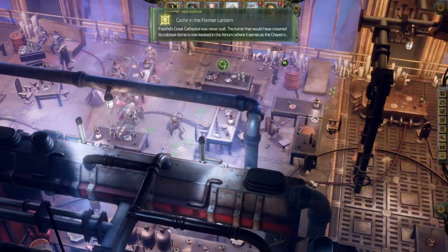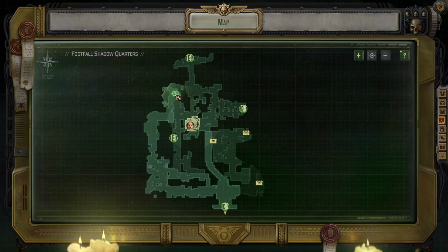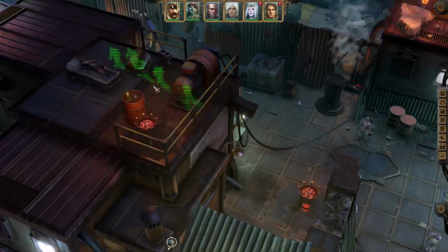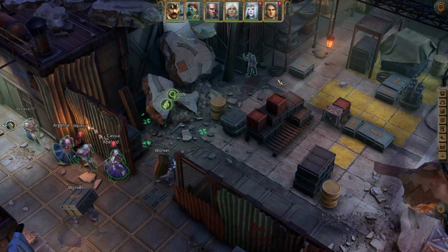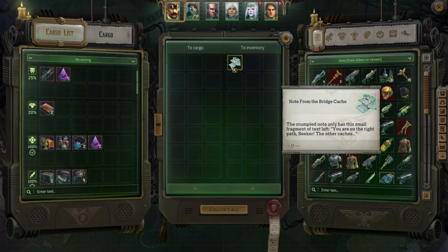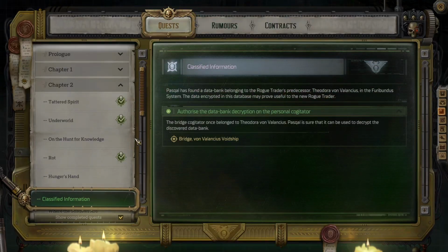It's about time. Okay, did I miss any more people? Because when you press tab, it doesn't always show their name, see? What I mean by the northeastern side, this is the only place I can think of. Okay, note from the bridge cache. You're on the right path, Seeker, the other caches. Okay, now we get the quest.